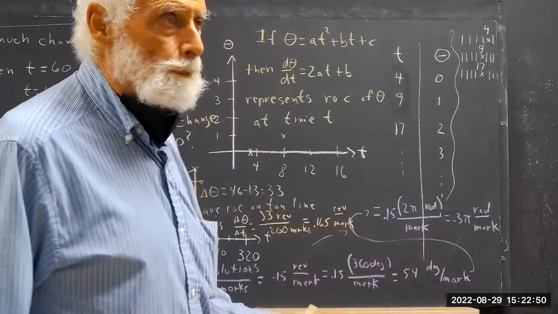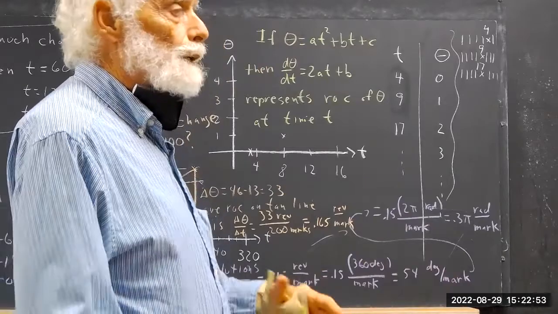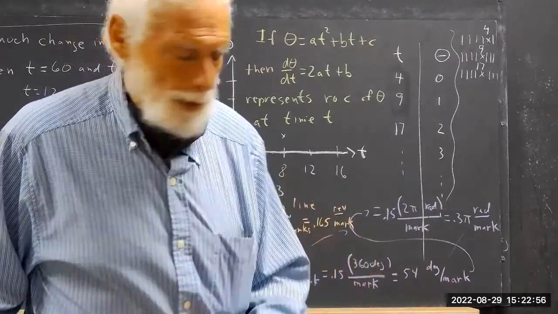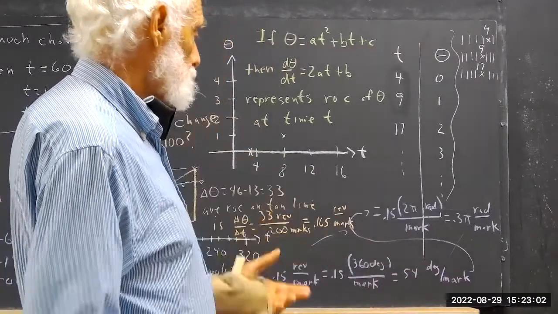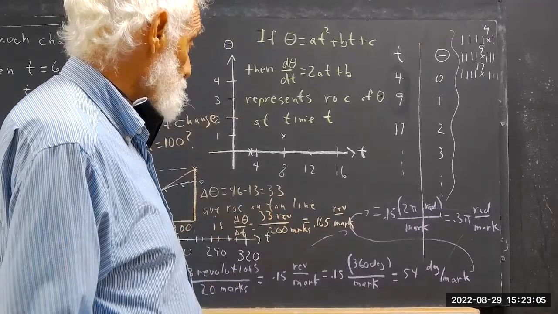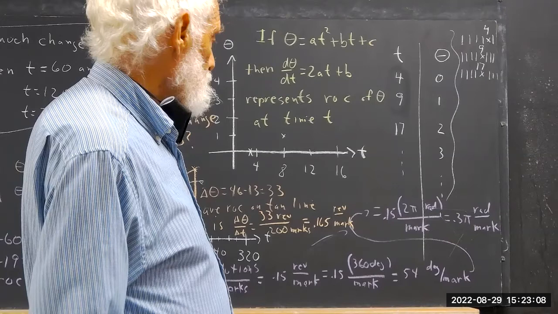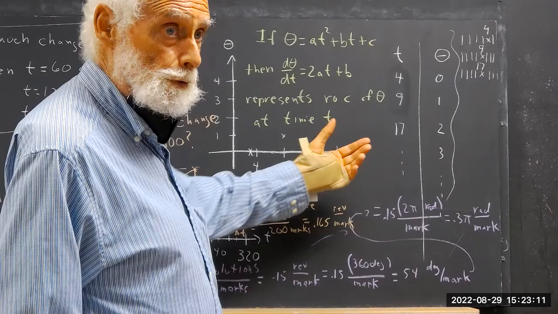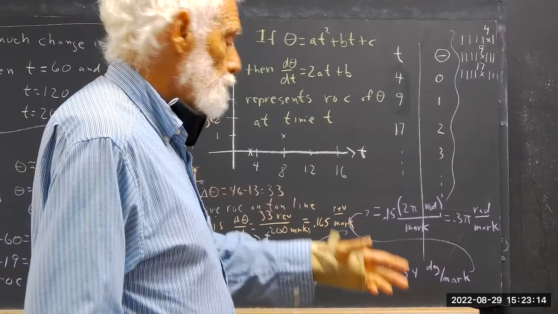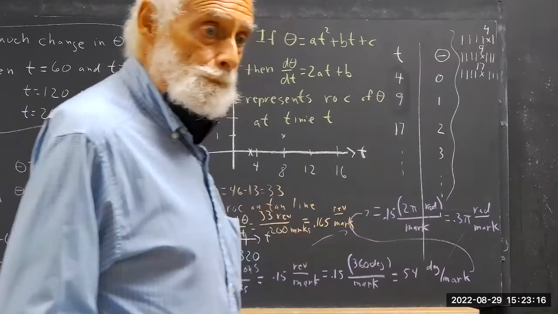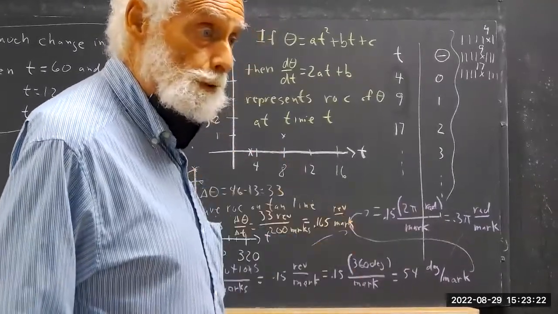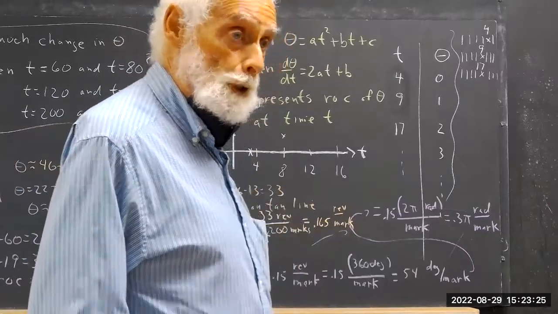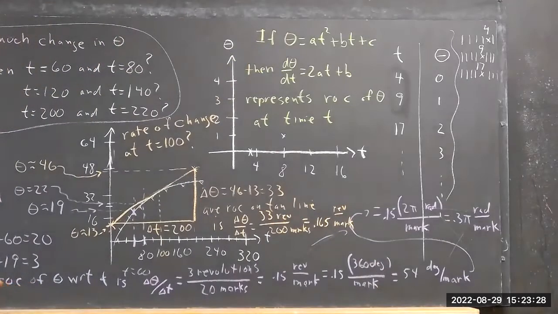You don't have to follow an algorithmic procedure to change the units, to move from one set of units to another. Now, in a more complicated situation, we might well want to do that. We multiply this by 360 degrees per revolution, and so forth, and do a little bit more calculation. Anyhow, this should be obvious. If we're doing 0.15 revolutions per mark, then we're doing 0.15 times 360 degrees per mark, 54 degrees per mark, on the average from this time interval from 60 to 80 marks.